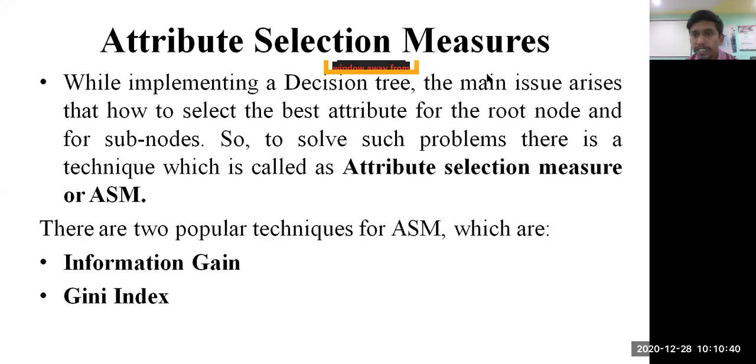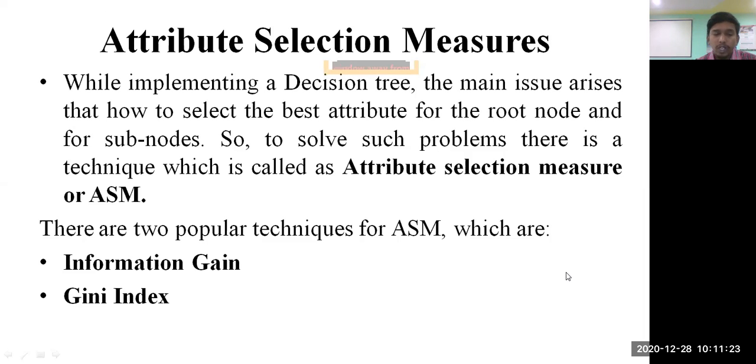Okay. So as I said, you will be having some attribute selection measures about which element should be decided as the root element, which element should come to the left side of your decision tree, and which element should come to the right side of your decision tree. From an examination point of view, this is a very, very important question. So you need to learn about these attribute selection measures. To solve the problems of your decision tree, to make your tree understand what is the root and what is the subroot or the best attribute splitting criteria, we use attribute selection measures.